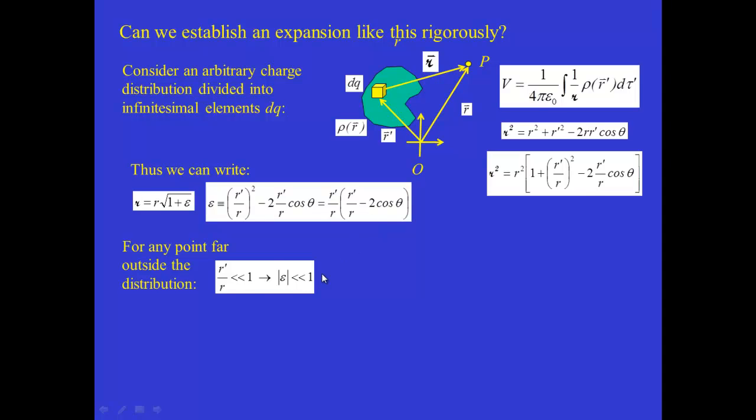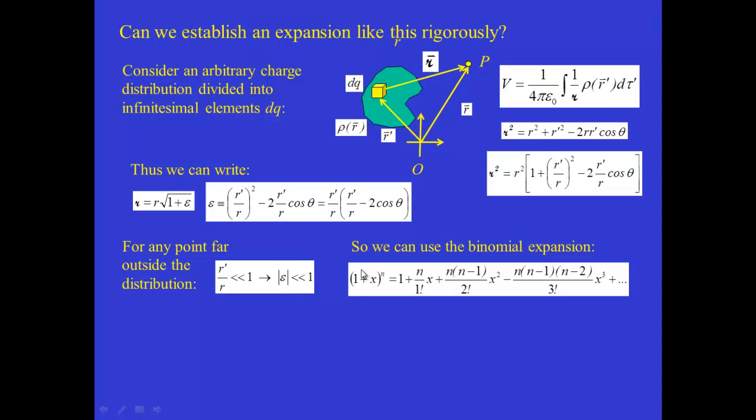So because of that, because this epsilon term is much less than 1, the square root can be written approximately using the binomial expansion. Remember, the binomial expansion theorem tells us that 1 plus x to the nth power, where x is less than or equal to 1, is given in this form here as an infinite series. Each term contains a higher and higher power of the x that appears inside the parentheses, and you have a 1 factorial, 2 factorial, 3 factorial, and so on as you go out further and further.